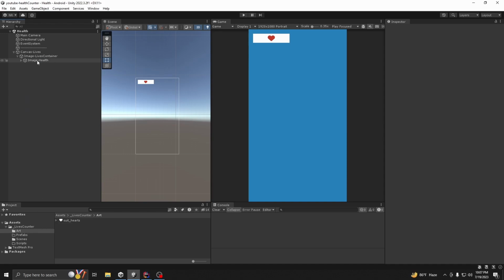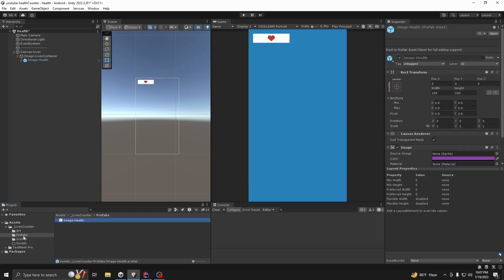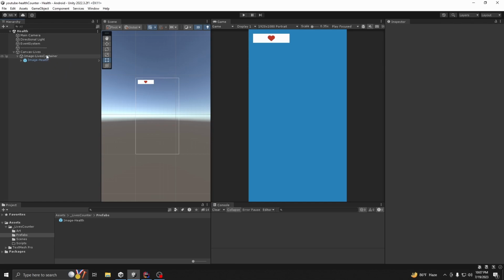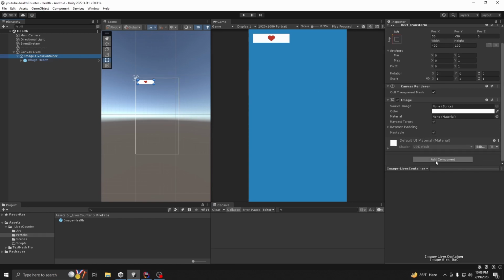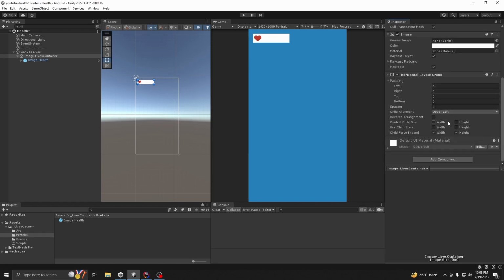Now make a prefab out of it. On your lives container, go to add component and type horizontal layout group. Change the child alignment to middle center and control child size to width and height.